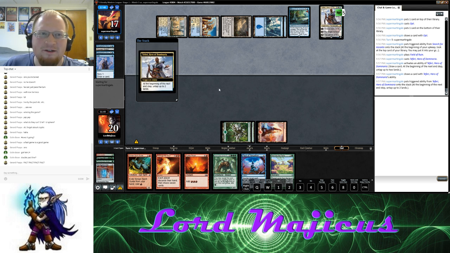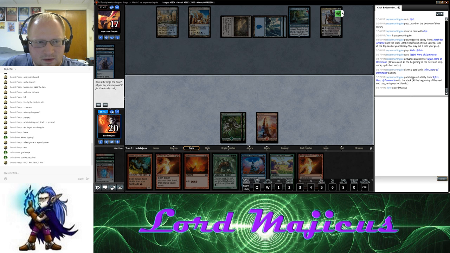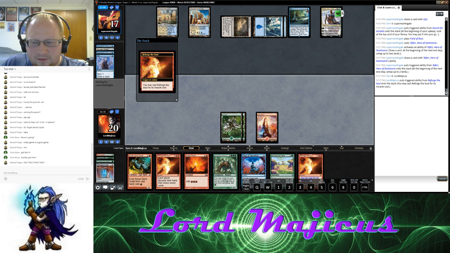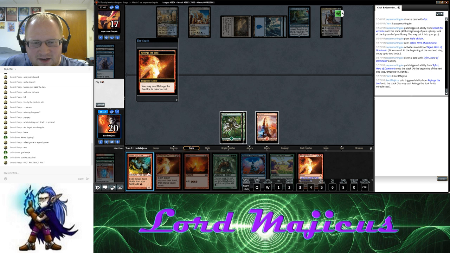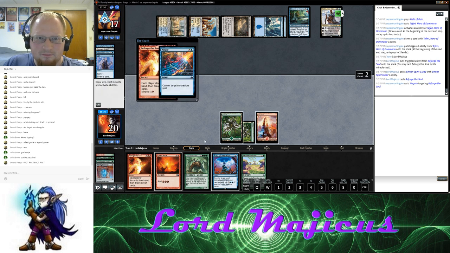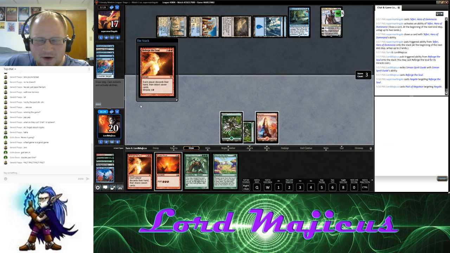Pact of Negation is going to get there for us this game. Okay, upkeep. We are going to reveal Reforge the Soul. Alright. Cast Exile Spirit Guide. Tap that. Alright, Reforge the Soul. Would you like to counter my Reforge? I bet you would love to. Get that out of here. Whoosh. All right, here we go.